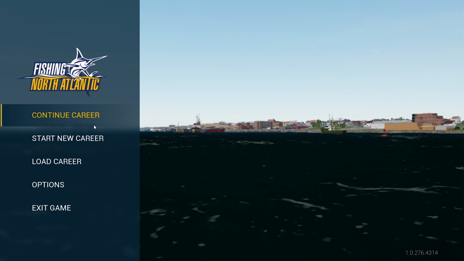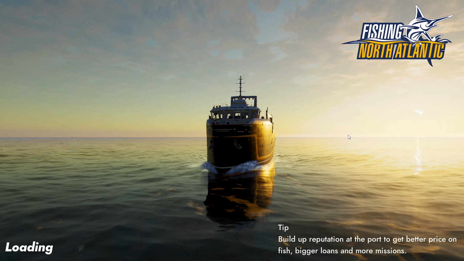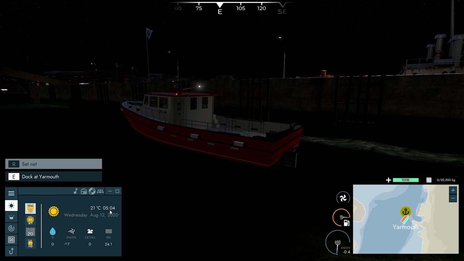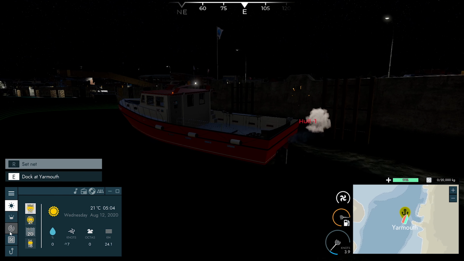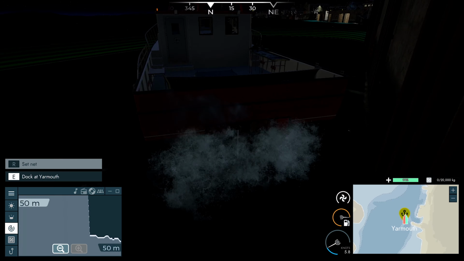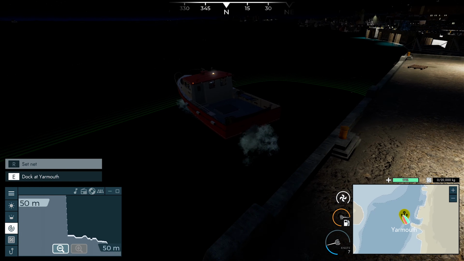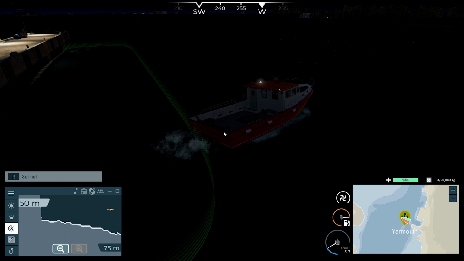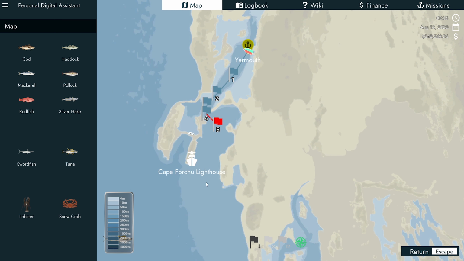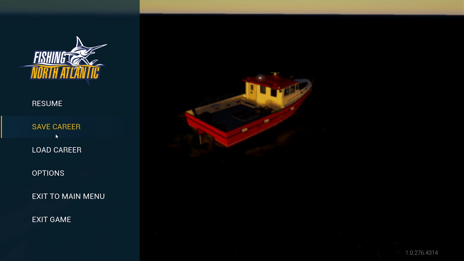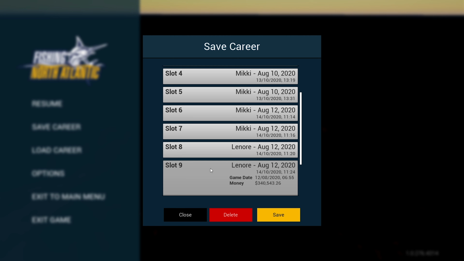Let's continue career. It should take us back to when we left the dock, I hope. Alright. Wow, frustrating. Oops, we just hit the dock. Never mind, should be right. It's only a new boat, who cares? Right, let's get out of here. Unbelievable. Right, let's go to here. There you go, he got off there. And now he's going like he keeps... Oh, no, he's right now, I think. Right. Let's save again. Just in case.